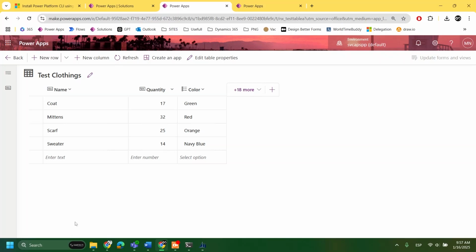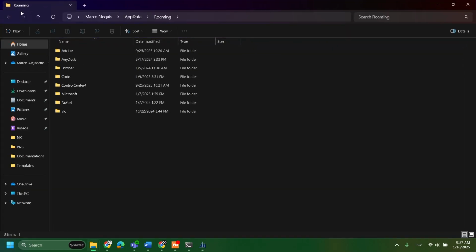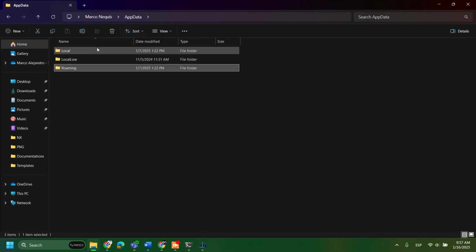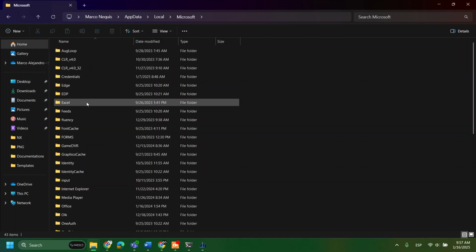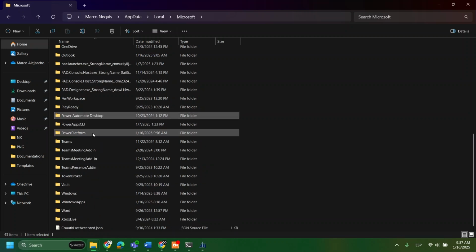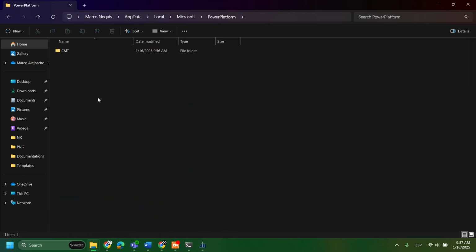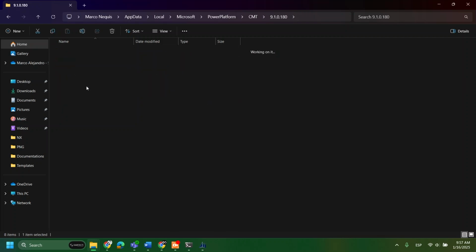Just press Windows R and let's input like this app.data. Alright, let's get just back to the app data folder, go to local, then Microsoft like this, then Power Platform, there it is, CMD, the version, and then tools.